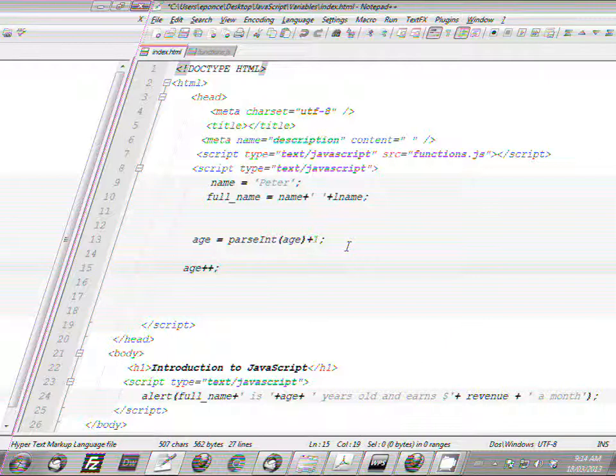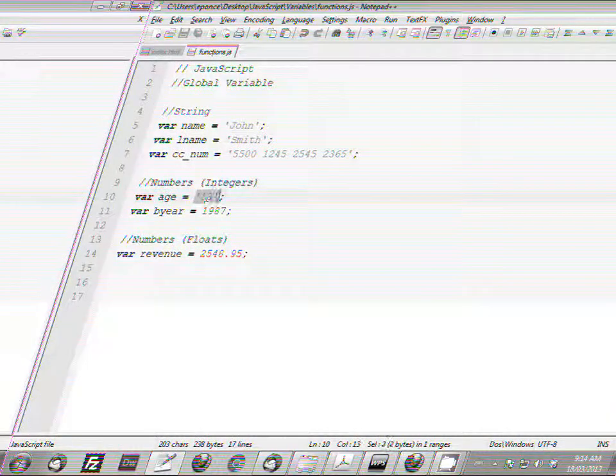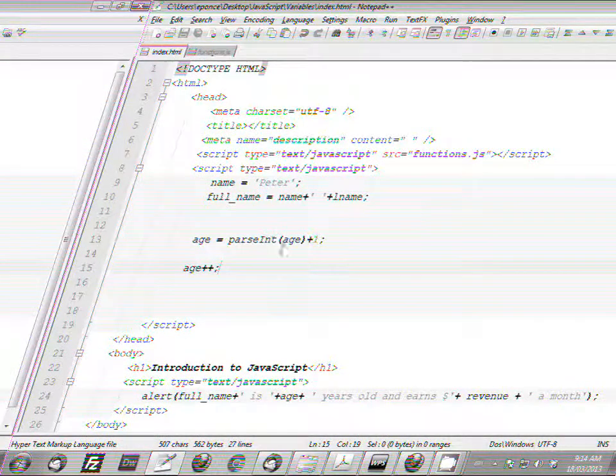And age plus plus is going to increment by 1 and change its value. So now age, which started being 35, after being converted into a number and adding plus 1 becomes 36, and then here it is going to become 37.